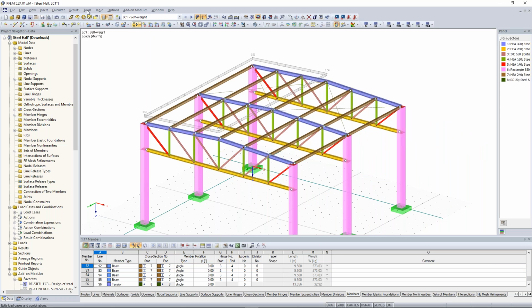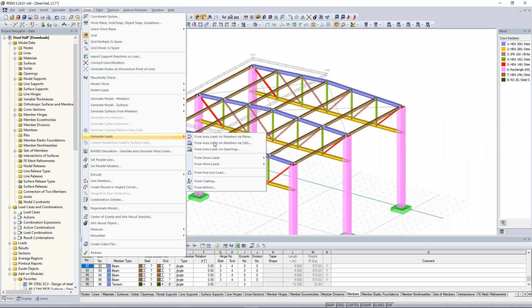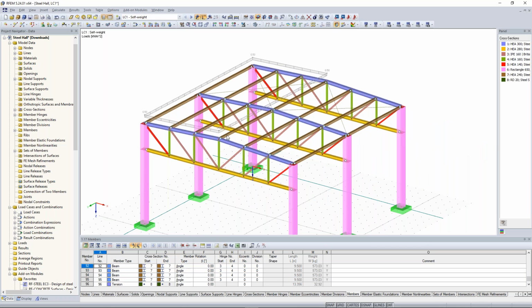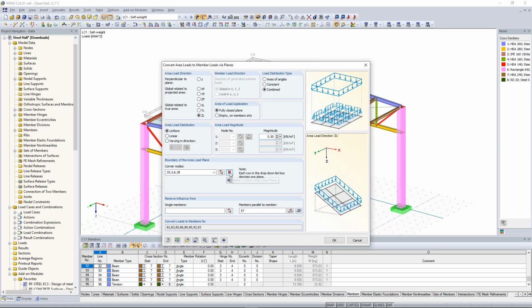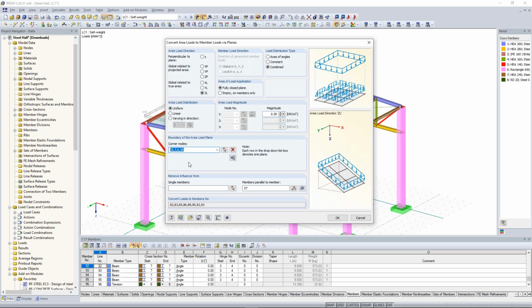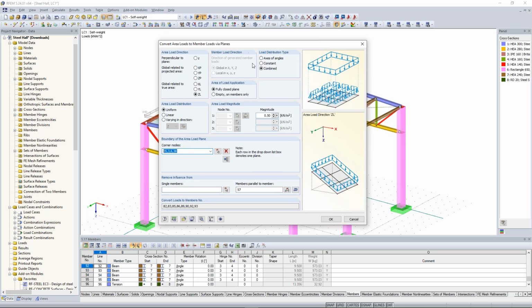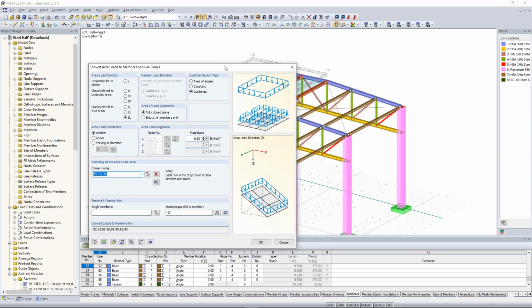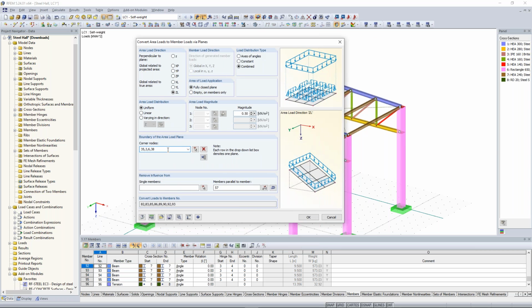Again, click on Tools, Generate Loads, and here we can see the program remembers the corner nodes from the last time. So if you create the new plane again, it has the same corner nodes, so you have to delete these nodes.